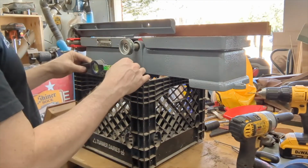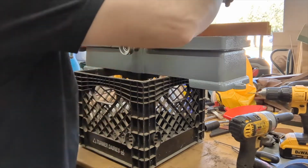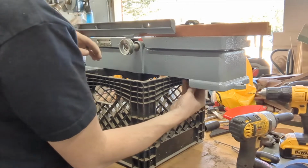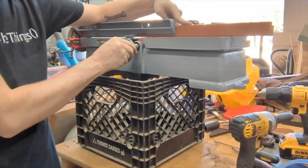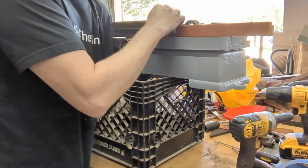Let's test everything out here. So first off, this is level. So we want this to be level, which could be a little better, but pretty good for the time being. All right, and we don't want that happening. So we definitely want to raise.